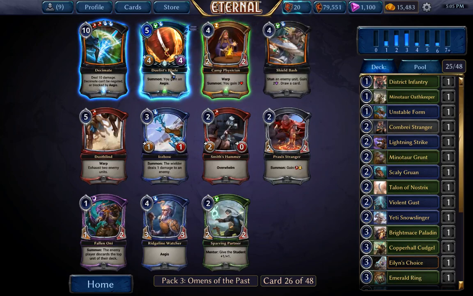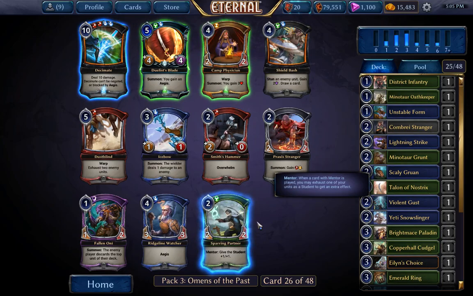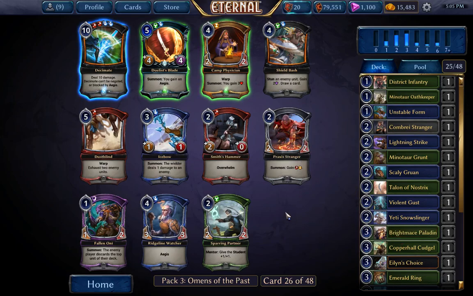Ooh, Duelist Blade. Another one. That's very good. But I think here we're gonna take the 2-drop in Sparring Partner. I want more 2-drops, and the Sparring Partner is a perfectly playable card. We can mentor one of our Flyers later. We can mentor the Bright Mace Paladin, giving it lifelink. So that's a very good card.